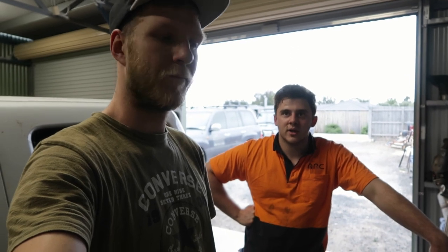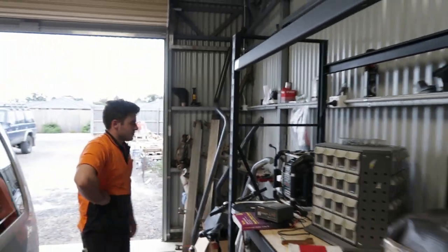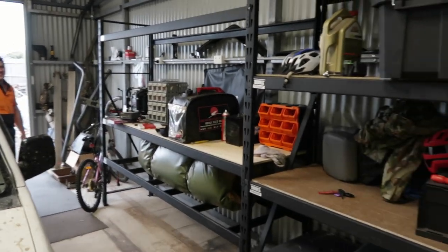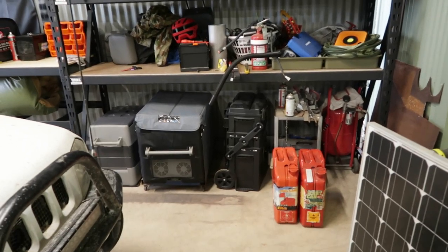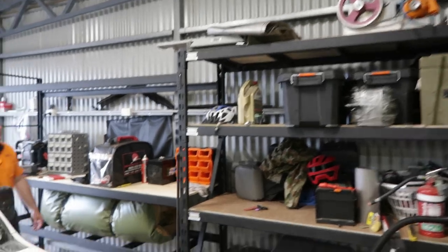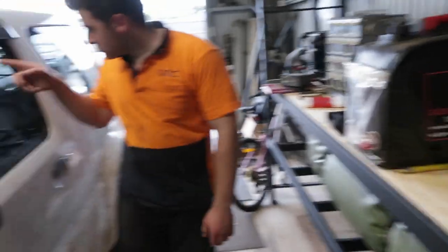Also, another quick update is we have some shelves. Oh yes, how could I forget? Luke in all his fanciness couldn't be bothered making shelves these days. He just bought some way overpriced shelves from Bunnings. So here's Luke's way overpriced shelving. I reckon it's pretty damn good, this is gonna serve us well. And by us, I mean mainly Luke.